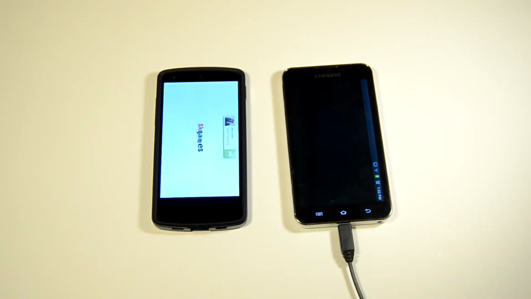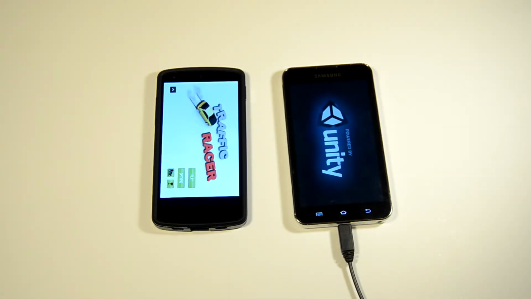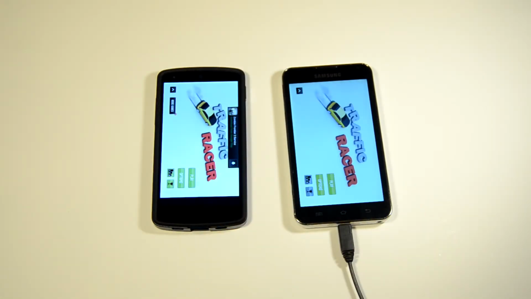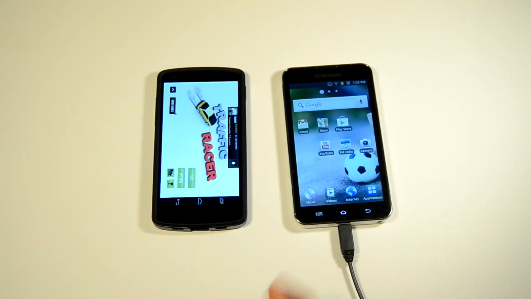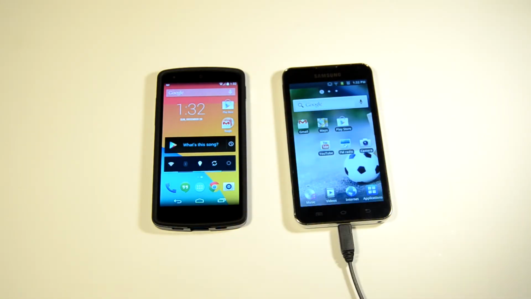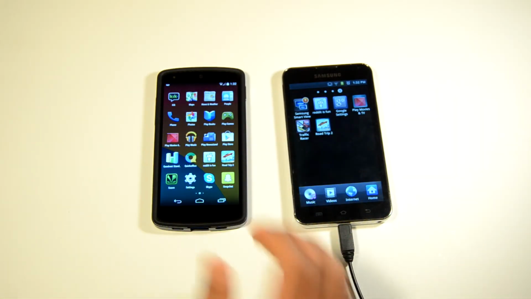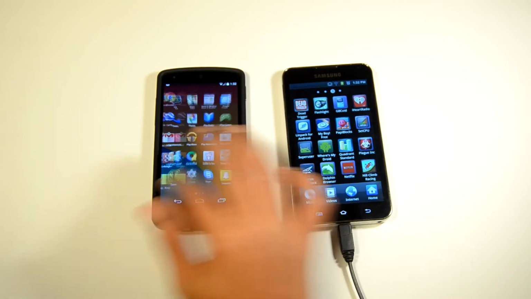And again, we can see that the Galaxy Player is lagging behind seriously. The Nexus 5 is already finished, and I can go in here and I'm ready to play already. There we go. Now the Galaxy Player 5.0 is there. So a huge difference in performance in terms of loading games. And you can see in-game as well when you're playing, the Galaxy Player just cannot handle the 3D graphical elements of certain games. So the next thing we're going to do is run Quadrant Standard.